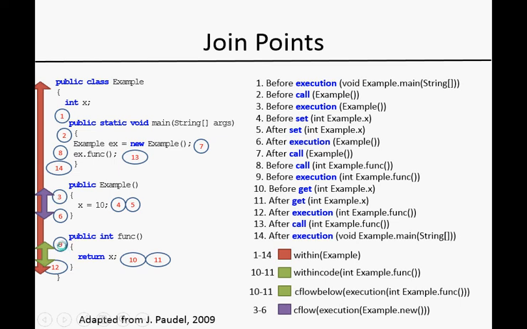just inside of this, before the execution, and here before the get, here we're getting a field value x, and then after the get, okay, and then after that execution of this method, and then here again after the call, right, after this call to func and after the execution of this, okay.